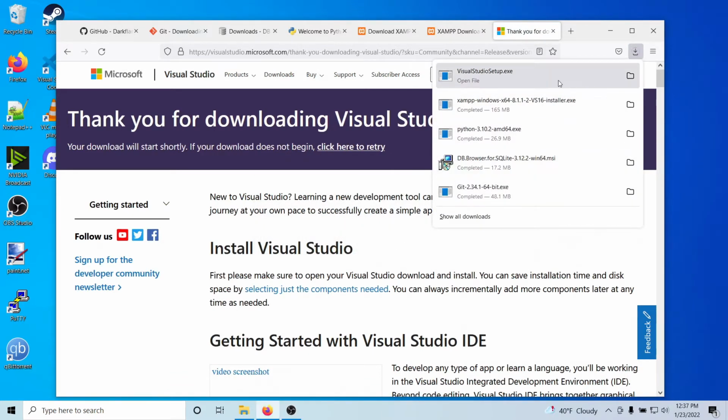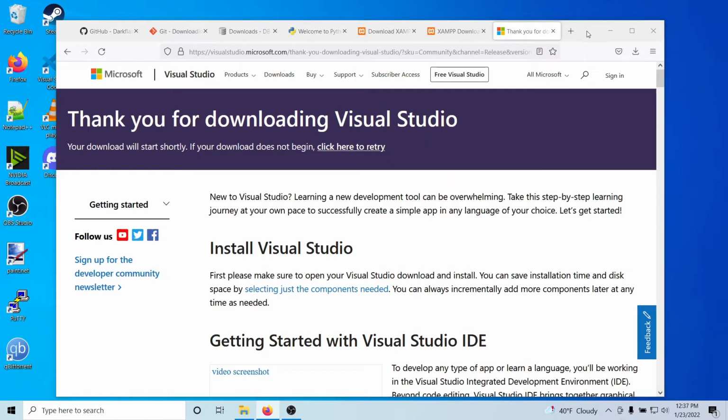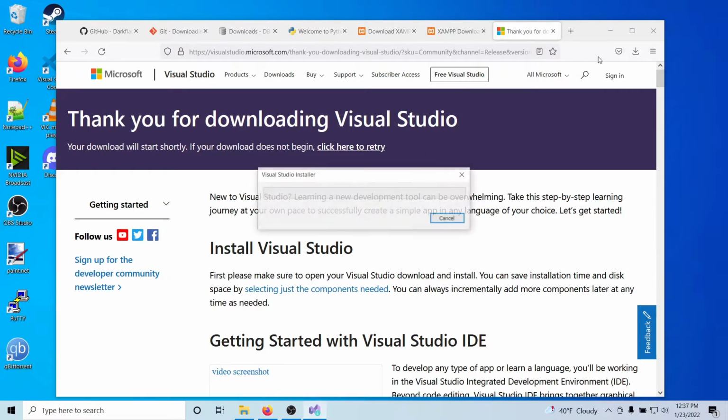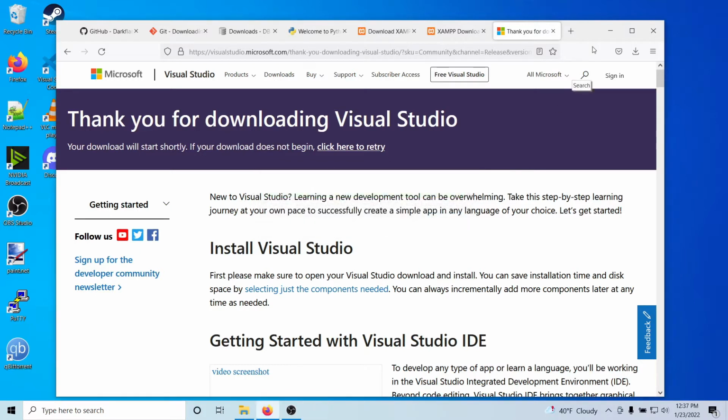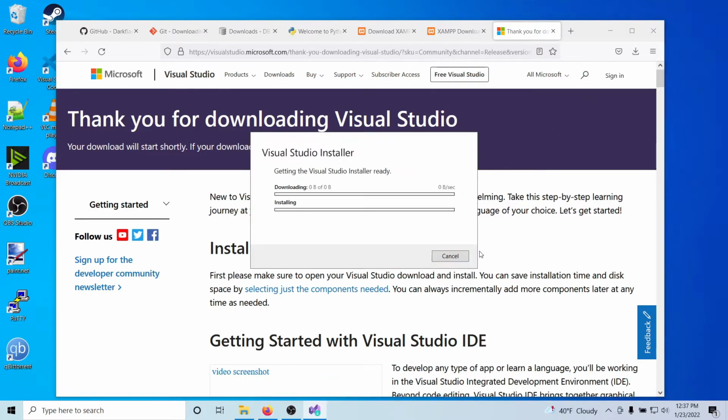Now I'm going to install Visual Studio first because its setup is the most complicated. It's going to give you this installer file. You're going to run it. You're going to agree to all its licensing terms. Then you're going to wait.